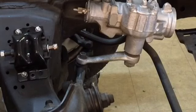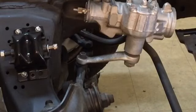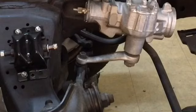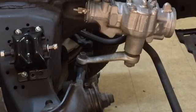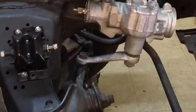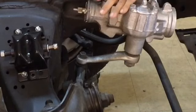Socket on. Just break them castle head nuts. Just back the nut off to the end. Sometimes you can just take a little fiber hammer. These haven't been on long, obviously they're new. If you had some that have been on there for years, might be a little tougher. Looks like that one's going to be a little tough. Don't want to damage that at all, because that's brand new. Wouldn't you know, that one popped right off.